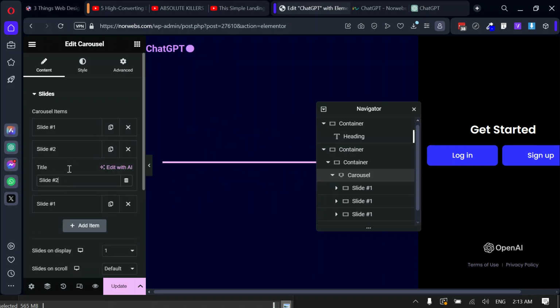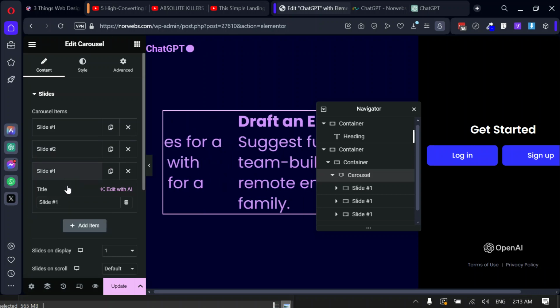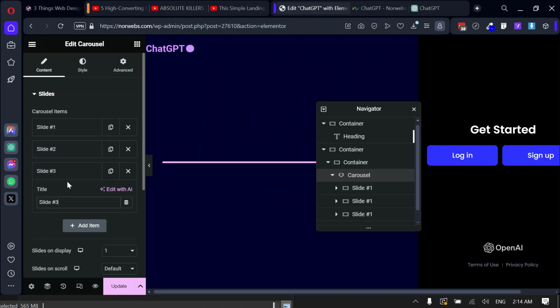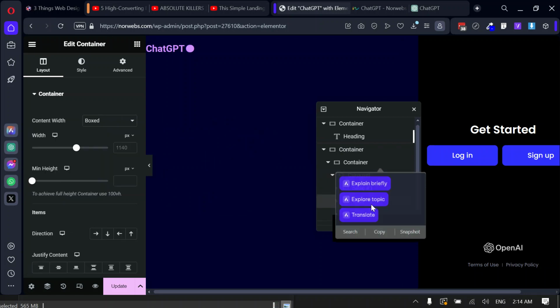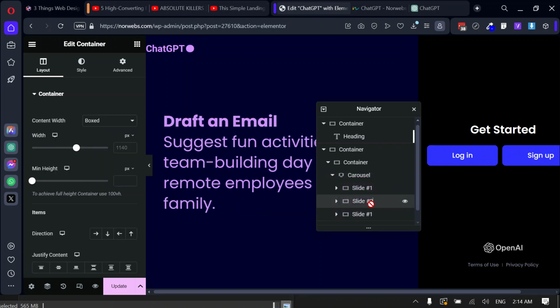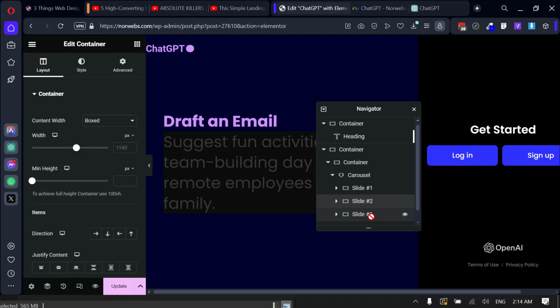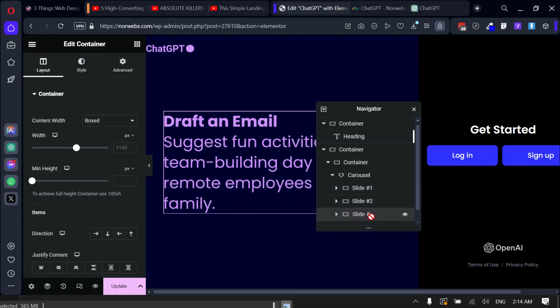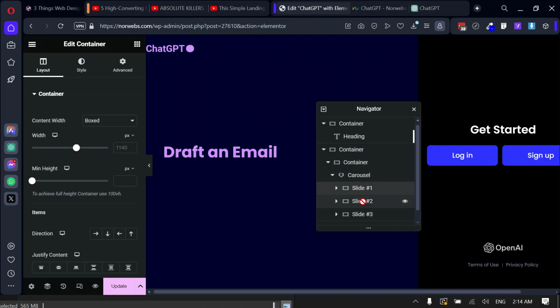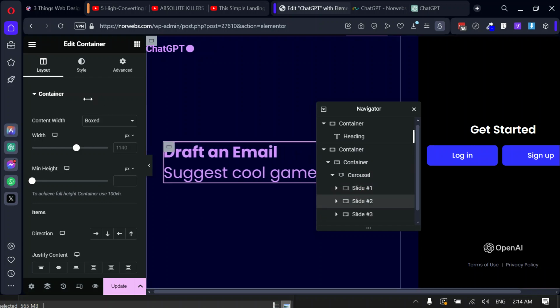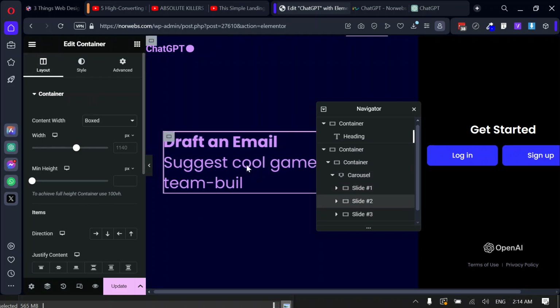So set it to slide 2, slide 3. Also change the name here as well. Slide 2, slide 3. Okay.